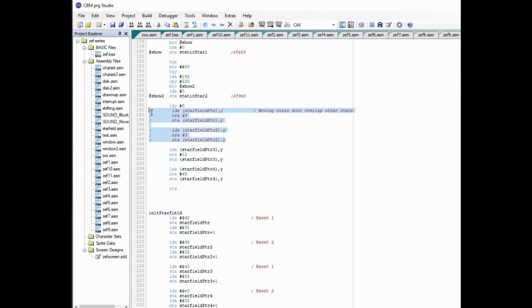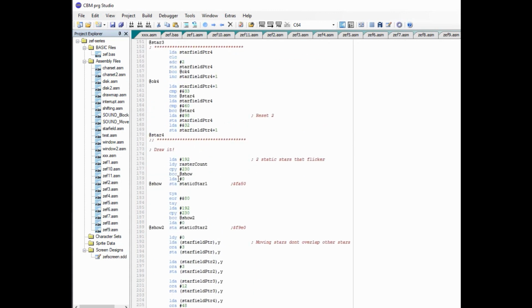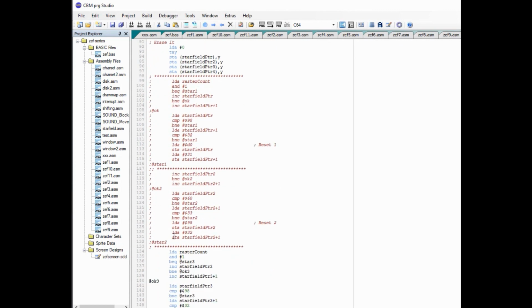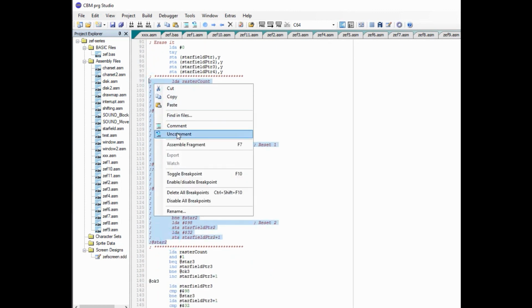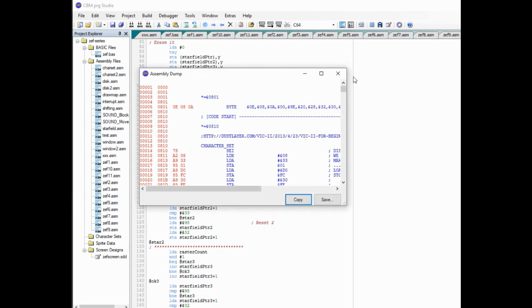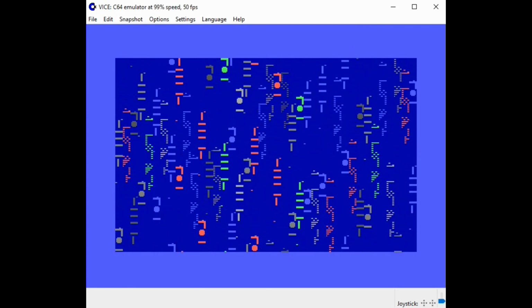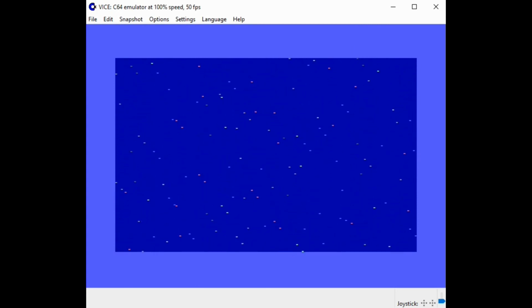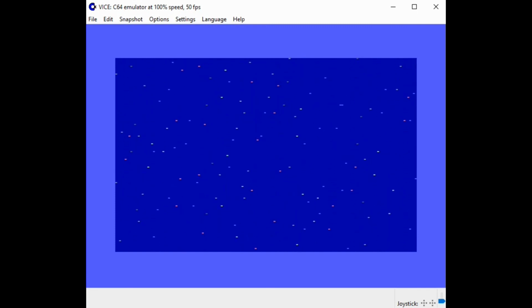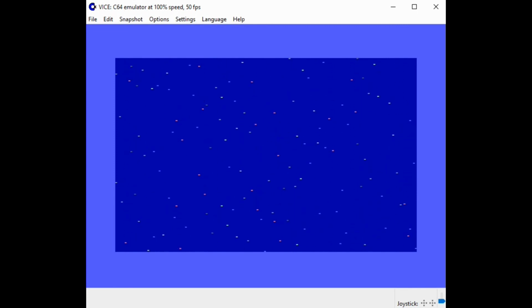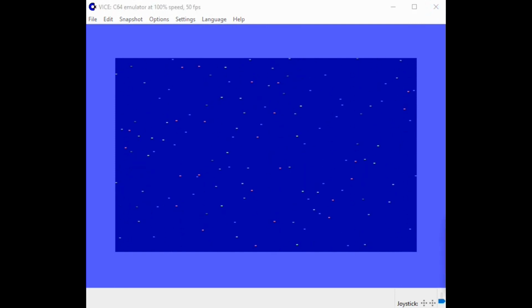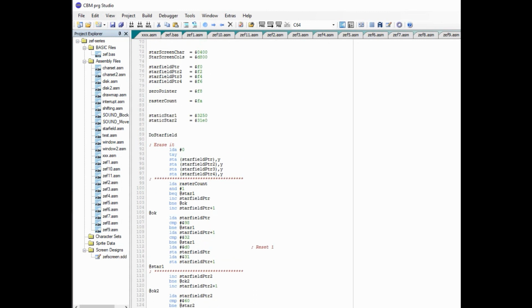Let's put it all back in. And look at it one final time here. So you can see this. There's some stars that move slow, some are moving fast, some don't move at all, some are just twinkling or just turn on and off. And I don't know, I enjoy deconstructing this program. I thought it was a fun little project to work on.